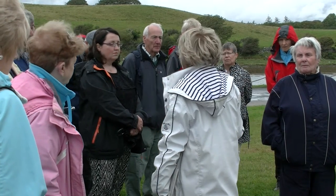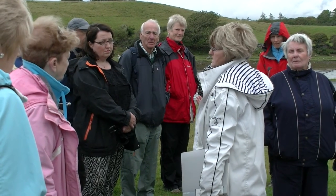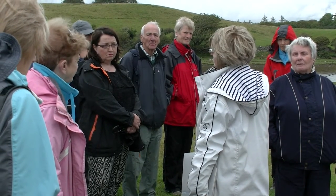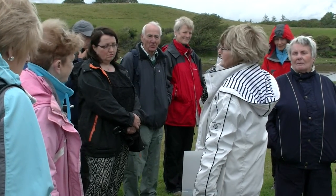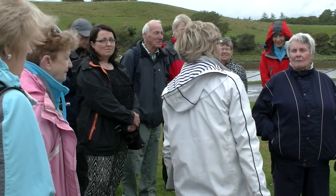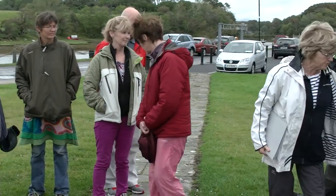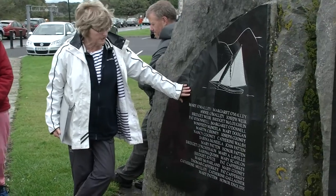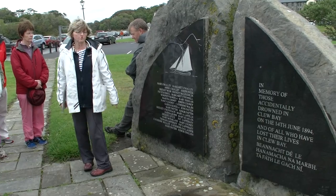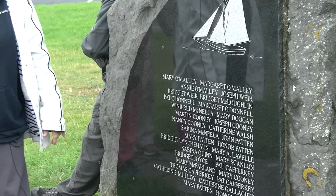The man who made that prophecy in the 1600s — his name was Brian Rua Urcacháin — also prophesied that news would be carried on the tops of trees. The telephone wires: news is carried on the tops of trees. This monument was erected on the centenary of the tragedy. If you look at the names, the names are the same — you have brothers, sisters, and cousins, lots of members of the same family.